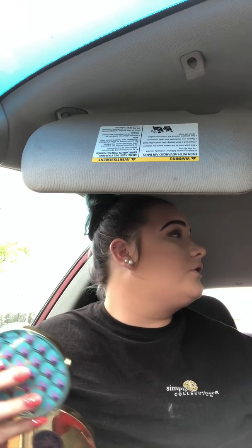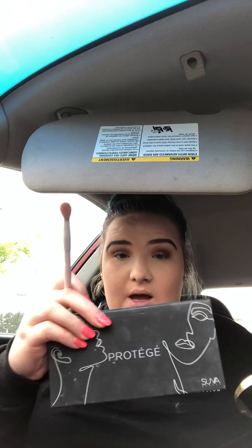I feel like that looks good. And then I'm going to take my blending crease brush, and I'm going to take Courageous from this palette. I'm not going to try to pronounce it because it's got all that craziness on it. I'm just going to kind of take it on this brush and blend it into that outer corner. And then blend it into the crease a little bit, and try to get all those colors to kind of maneuver together. Put a little bit more in my outer corner just to keep that darkened up.